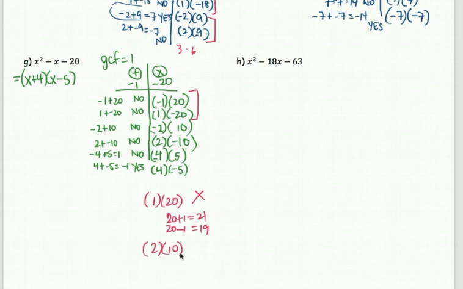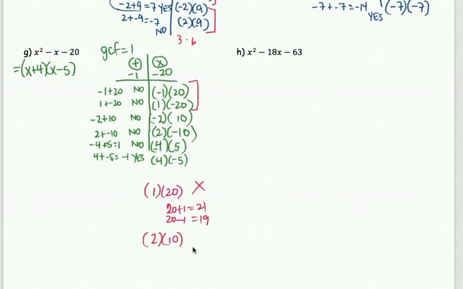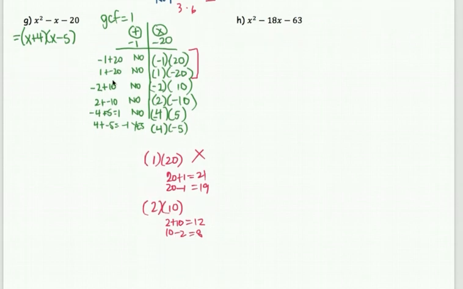We're just trying to see if we get in the ballpark, which is 1, okay? So you know that they will multiply to make 20. But if I add them, that'll make 12. If I subtract them, make 8. So again, not giving me a 1. So this is definitely not a number.